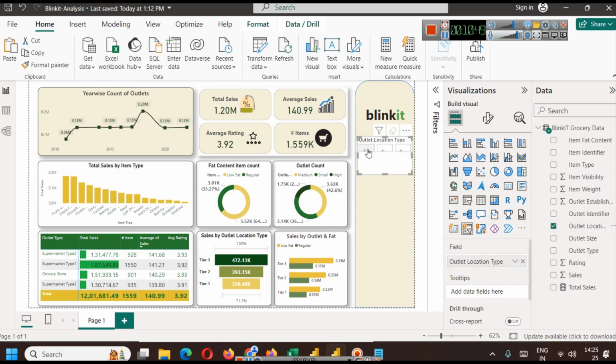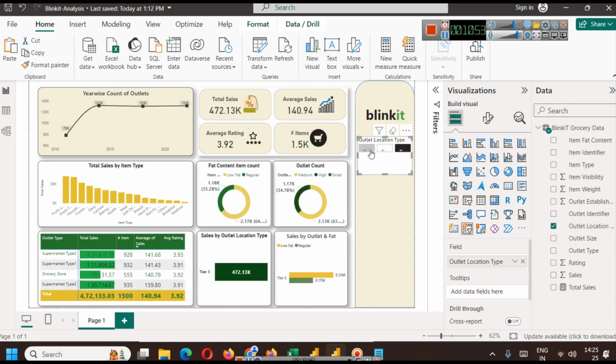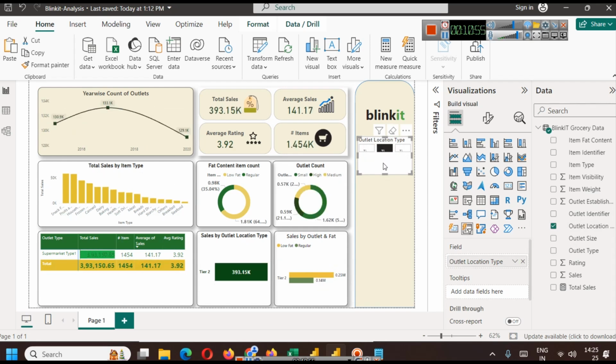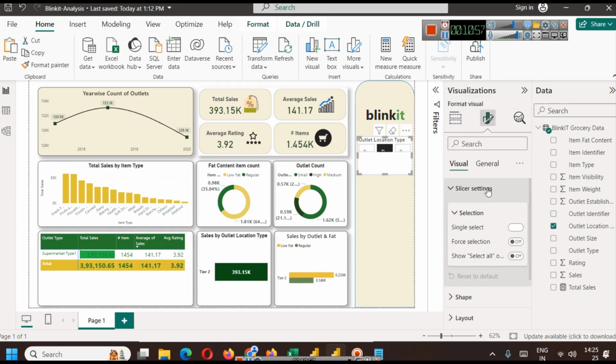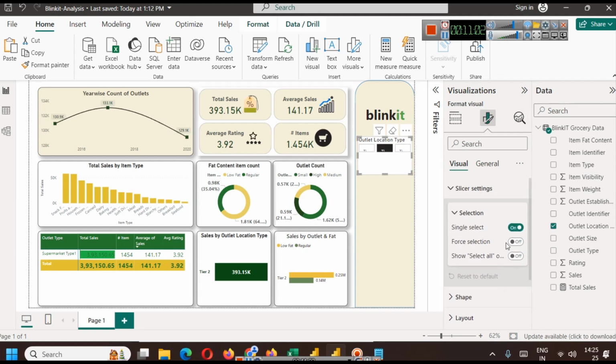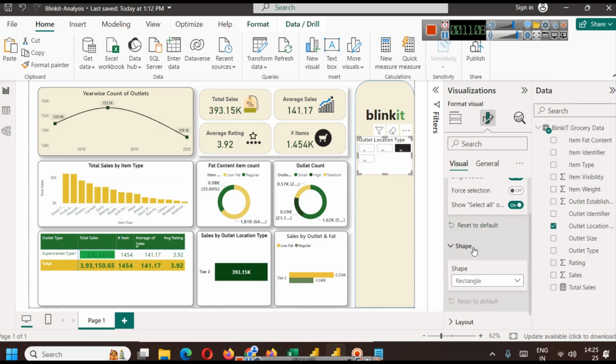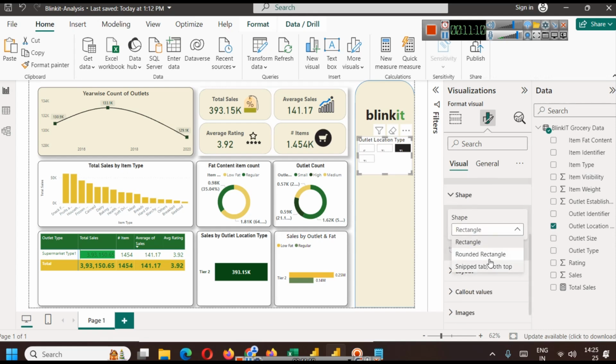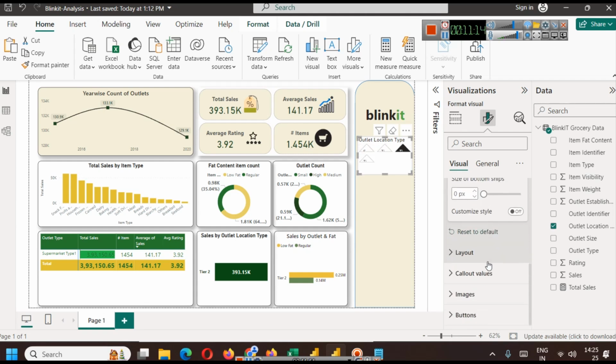Okay, and here it is showing like a button here. Okay, you can go to slicer setting, and here you can show options like show select all. In shape it is rectangle. Let's select a rounded shape.